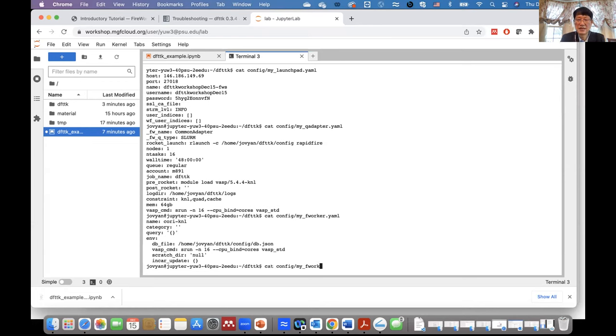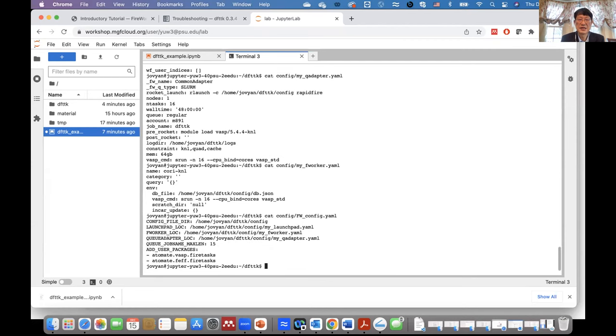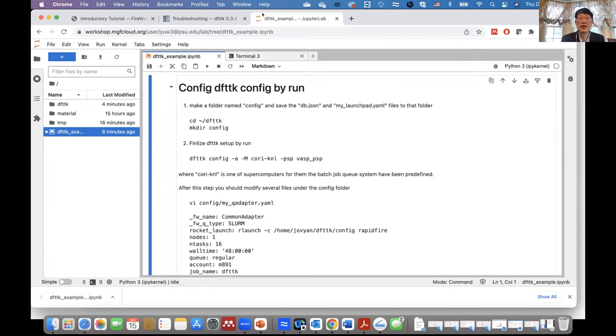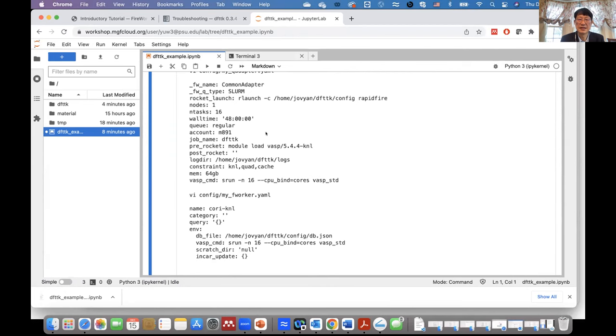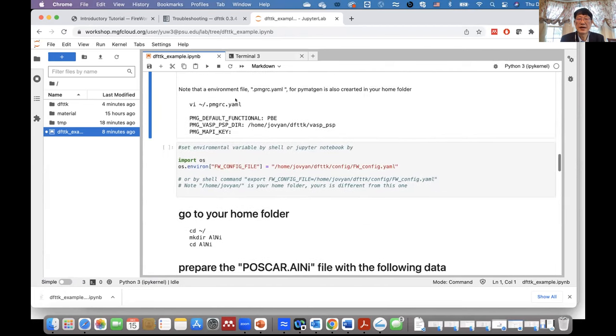Another one lists your configuration, because that tells the system where to search for your configure file and settings. This file is automatically generated. It basically tells the path, where you see your configure folder. This one puts your environment inside the dot CSHRC or BSHRC. Then this is again the workflow file, and also your worker and your queue adapter. Then go back here. Okay, so this is the example there. This also automatically makes some files for parameters or the Materials Project environment, created after your DFTTK configure module.